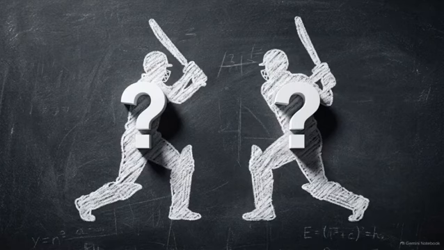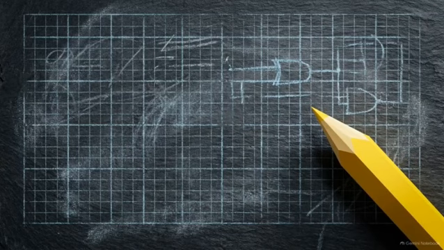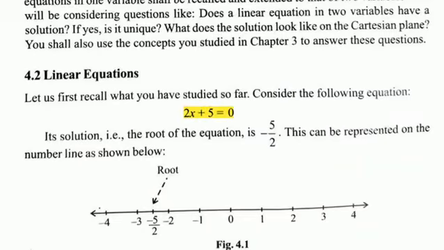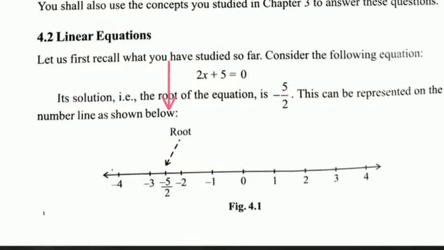Because we have two unknown variables at play simultaneously, we require a different mathematical tool to track all of these potential realities. In earlier algebra lessons, problems were straightforward because they only contained a single unknown element. Take a look at this textbook excerpt showing the equation 2x plus 5 equals 0. Solving for x locks down a single answer, -5/2. This unique solution is mapped as a single immovable point planted on a basic number line.